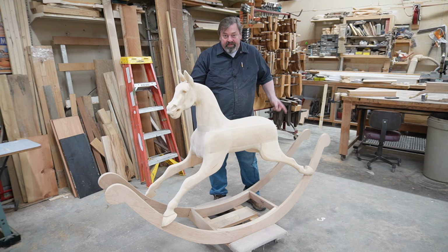Let's work on finishing up our large horse on bow rockers, and we're going to start with the rockers coming up next.